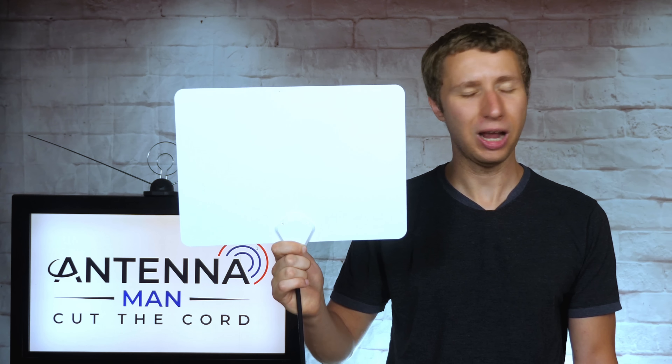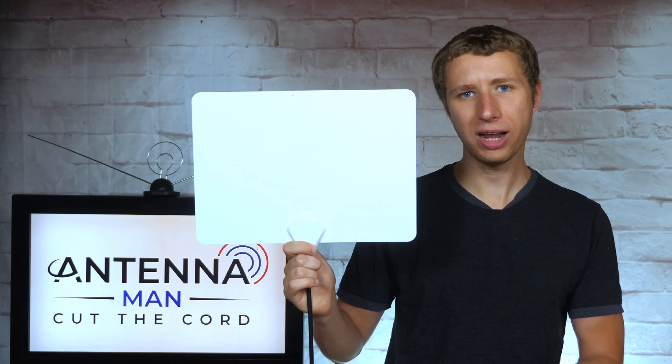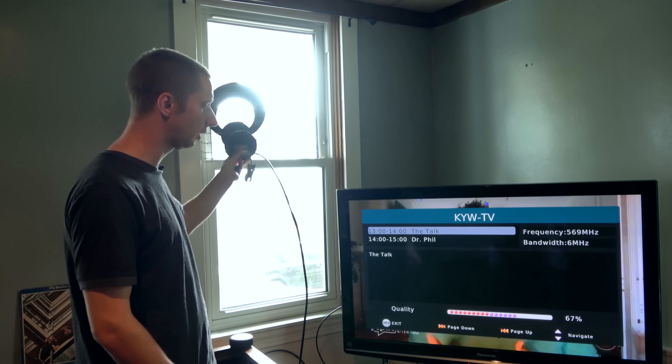So this is actually one of the best flat antennas I've tested out. It picked up all the high VHF channels very well and came with a high-quality RG6 cable that's detachable. This gives a person the ability to connect a longer coaxial cable to this antenna without compromising reception. This is definitely an indoor antenna I'd recommend if you want to try out an antenna for the first time or if you already have a flat antenna that does not give you the best reception. After all, it worked better than most flat antennas I tested out.